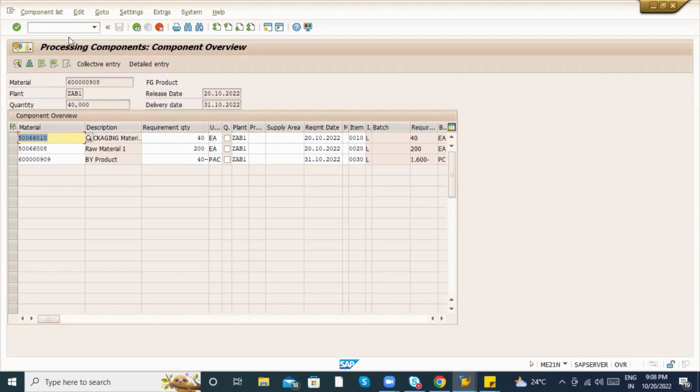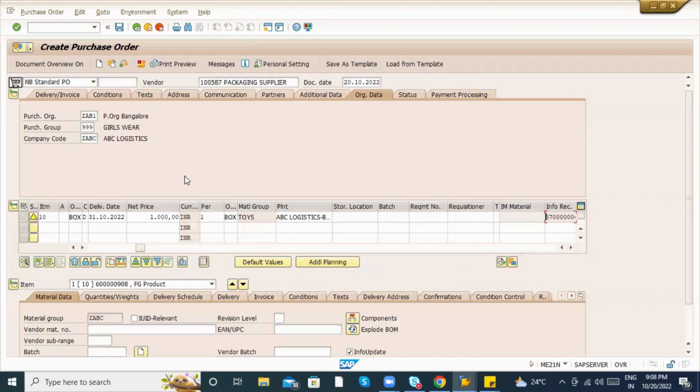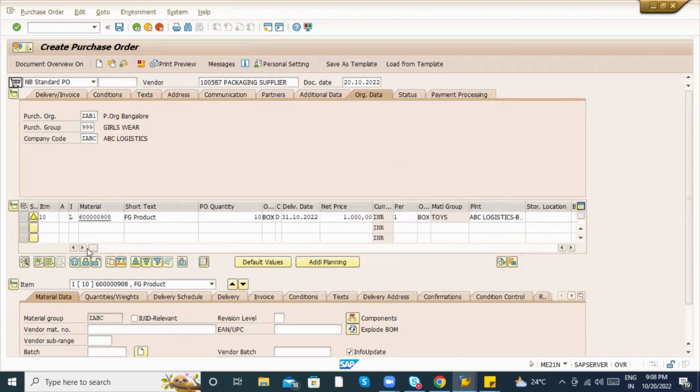So basically the purpose of the version is to decide which combination should be picked up at the PO level. Clear?